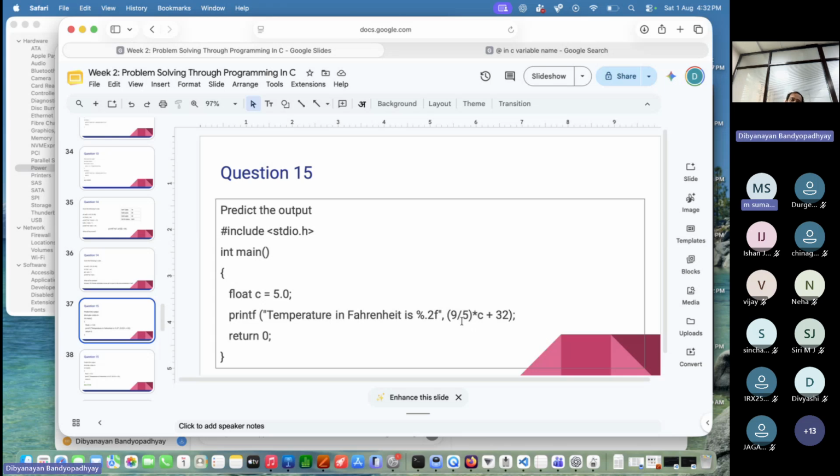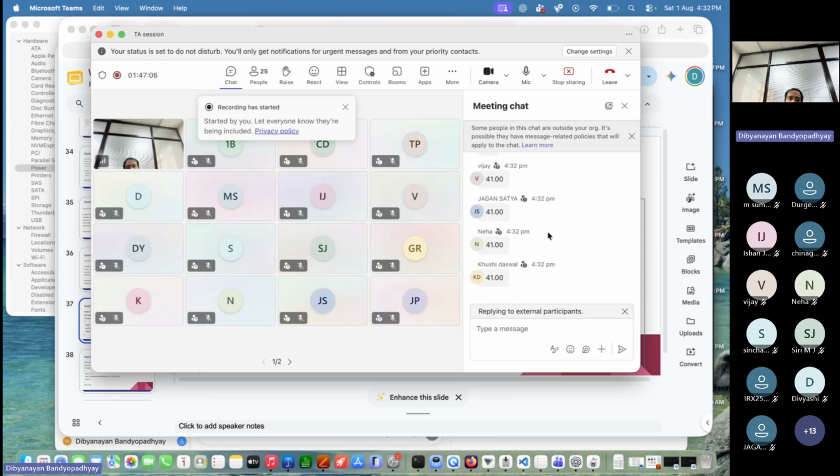I think it is 41. But the correct answer is 37. Everybody is saying 41. But actually it is 37.